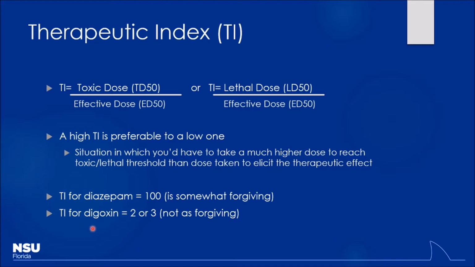But you can see here that it has a therapeutic index of roughly 2 to 3. That means I don't have a whole lot of margin for error here. If I drive my dose up too much, I can run into issues where I can see a lot of that toxicity start to manifest. Versus something like diazepam or Valium, it's relatively safe, right? You have a therapeutic index of roughly 100, which means that somebody could take 2 or 3 times the normal amount. They probably won't die from it, right?